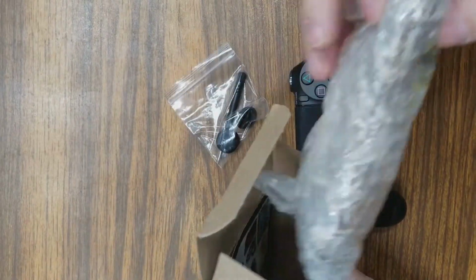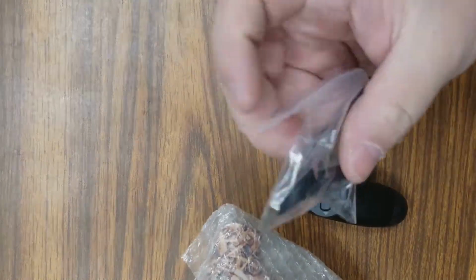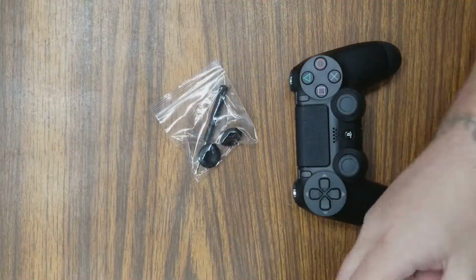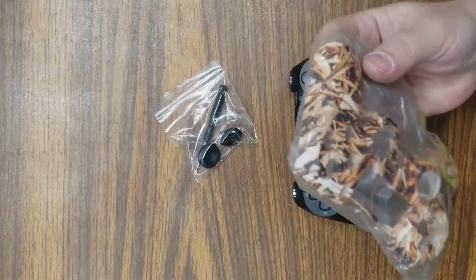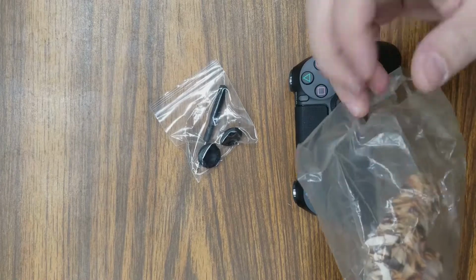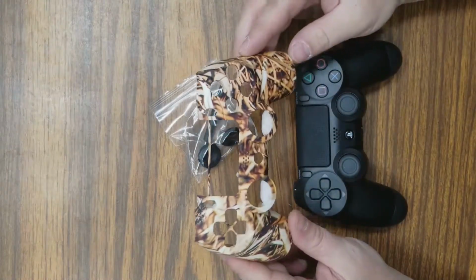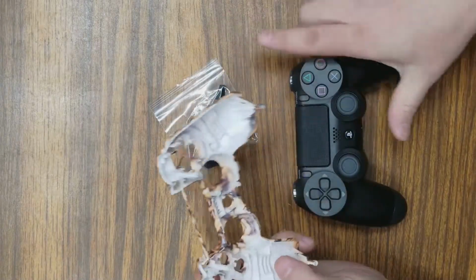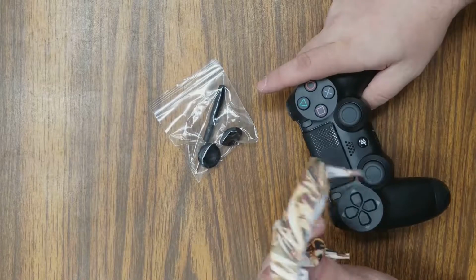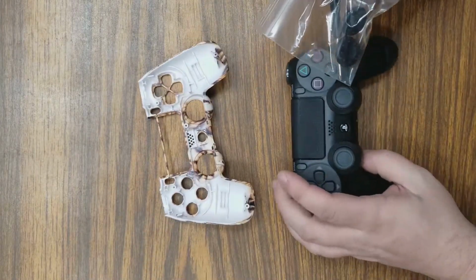First of all, they have their little insert cards, and they give you a screwdriver and some extra little thumbstick grips. We got it nicely packaged with bubble wrap and some cellophane to keep it from getting scratched up. But this is our Gen 4 faceplate. Again, this is not for this controller. I'm going to show you how to modify this to make it work for this controller.